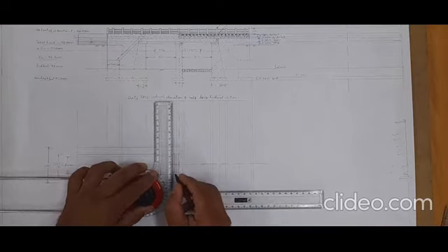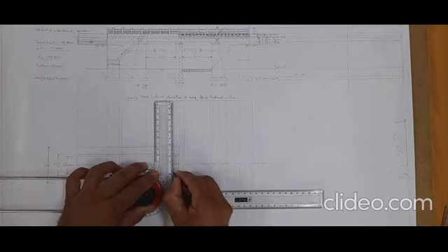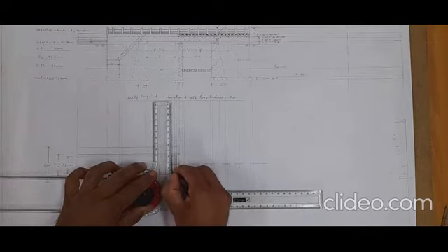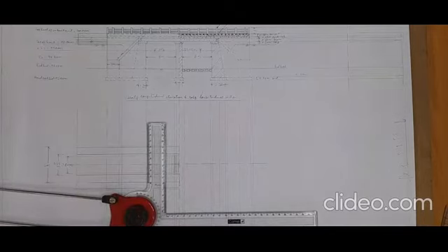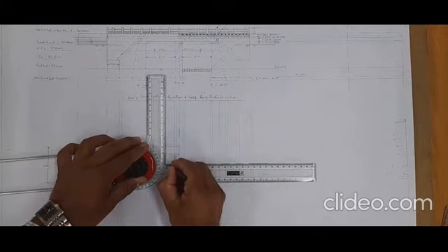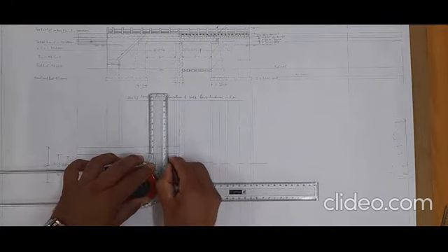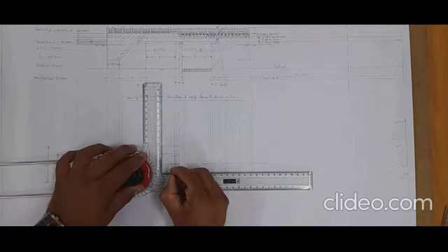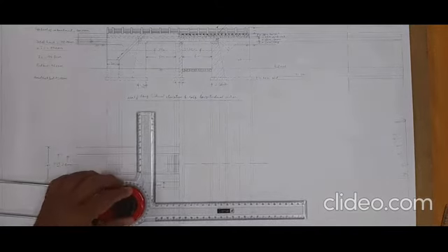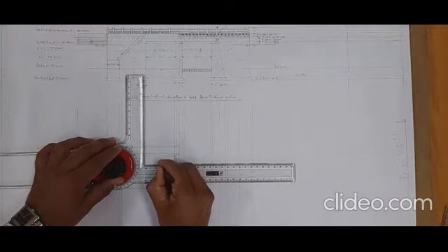Okay. So on either side you can draw half the thickness. Another sleeper. The third sleeper. From the center again 0.6, 1.2.